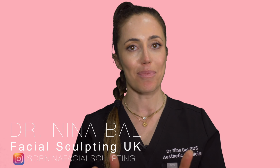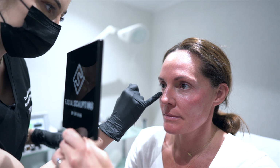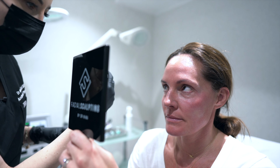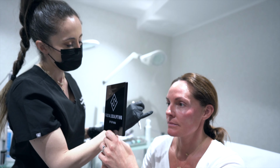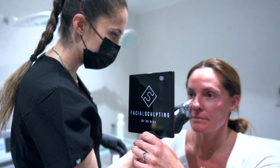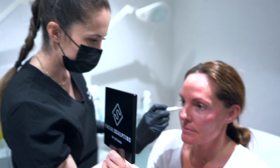So that's where the ligament goes across, and in this area here there's a slight puffiness. I have to be careful not to inject too much there, because the risk is that if I cross the ligament and the filler goes next to this area here, it can actually give you more puffiness. Normally, what I do is treat the under eyes by supporting the mid face. So the injection would be lower down here. I can't go here, otherwise it just gives you eye bags and very long-term complications. It's just the way anatomically where your trough is. We have to be careful, and we can't go exactly where it is.